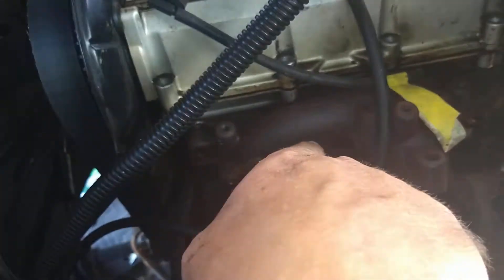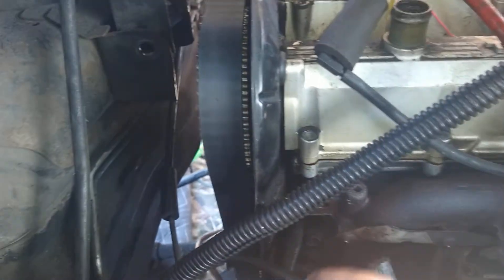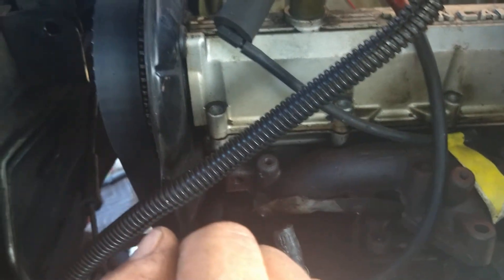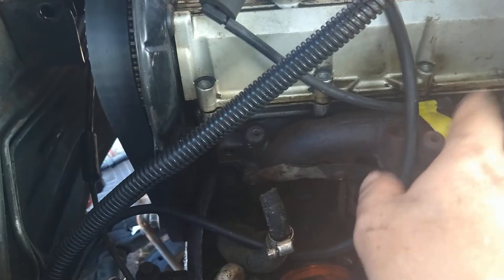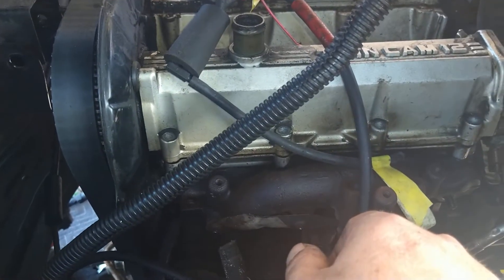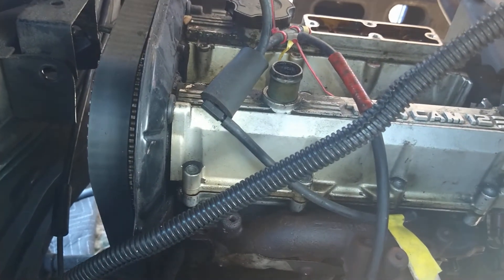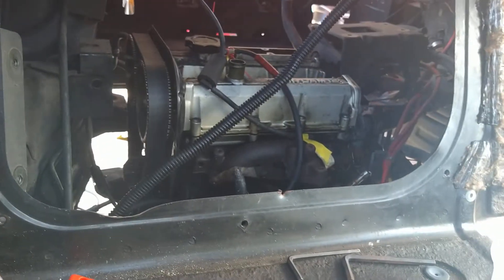I have most of the exhaust manifold out but I can't get the heat shield off — the bolts are stuck. So I figure I'll just pull the whole head and get those off then. I wish I'd bought the exhaust manifold, but it just takes so long for everything to come from Japan. I was going to get the monster one but it's like a grand, so I didn't. I got the turbo setup with the injectors and a new computer coming in.